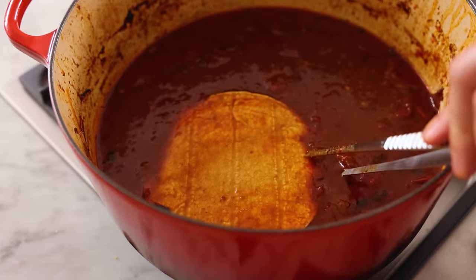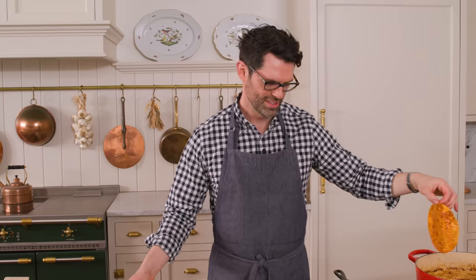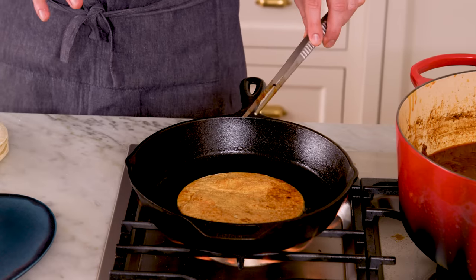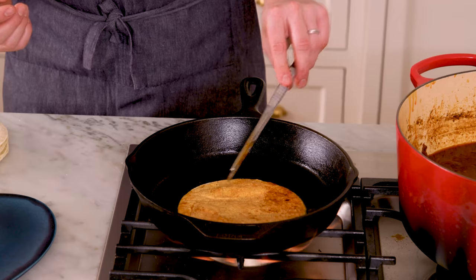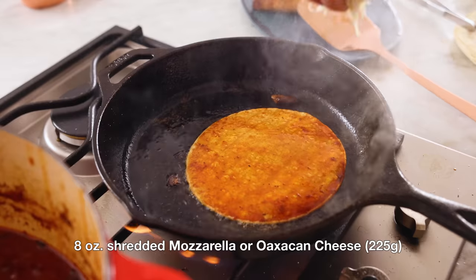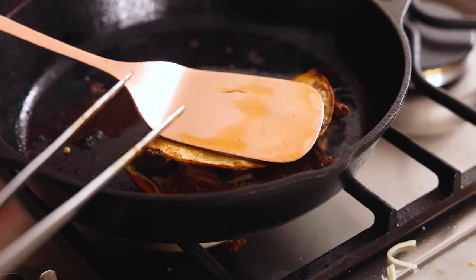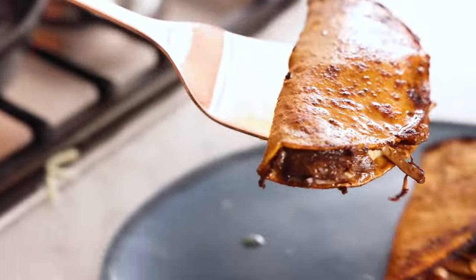Add the tortilla into the pan, both sides coated in the drippings. I also have some shredded cheese at the ready — you can use mozzarella, Oaxacan cheese, or Colby Jack. Basically any kind of melty cheese is gonna be amazing in this. Cook for about 30 seconds, depending on how hot your skillet is, then flip it over carefully. We're gonna add a couple tablespoons of cheese just to coat the top, as well as about a quarter cup of shredded beef. Now flip the tortilla over and let it get crispy — it needs to cook for about 30 seconds to a minute. You want to see some caramelization and browning.